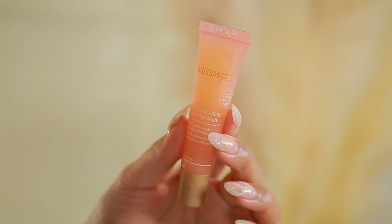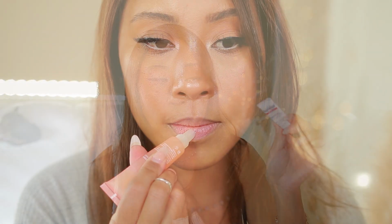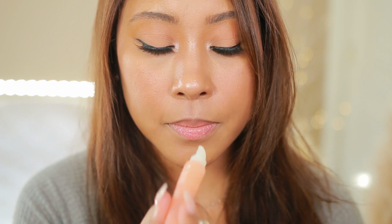At this point, the thing I most look forward to in a lip balm is how it feels on my lips and how long lasting it is. With the Biossance, it has such a wonderful formula. It's not really thick, it's on the more slippery side. It adds more of a shine to your lips and it's long lasting, and I personally like that. If you have extremely dry lips, you might benefit more from the Lanolips or from the Aquaphor. The Biossance I feel is more for a more feminine type of lip balm. You want the lips to be a little shiny, you want it to feel nice and comfortable and a little bit slippery on the lips.